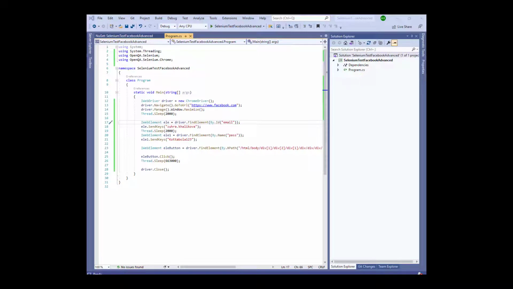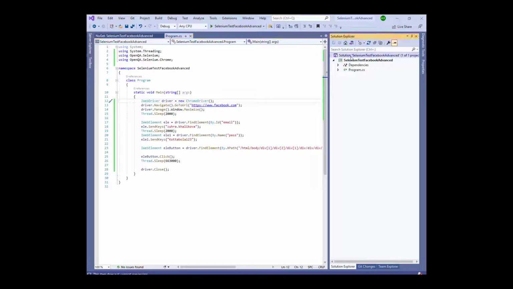Hello guys, in the previous lesson we created a Selenium console application where we navigated to the Facebook URL, sent keys for the login username and password, and then clicked the submit button, which allowed us to log in to Facebook. In this lesson, I'm going to show you how to create a unit test and then bring this code into a separate service project. So let's go ahead and start.